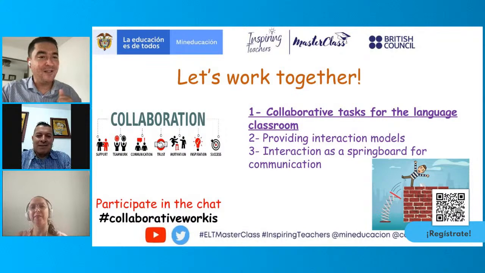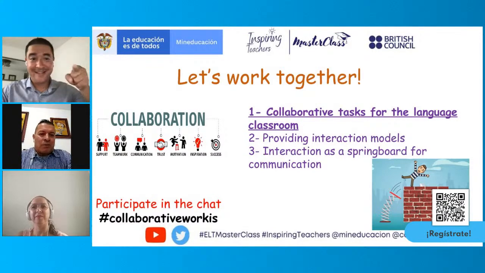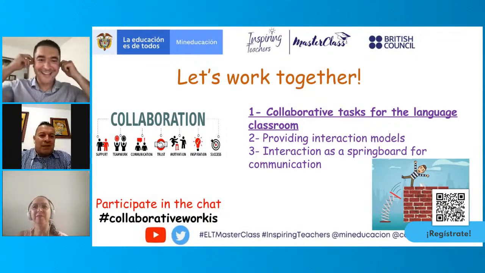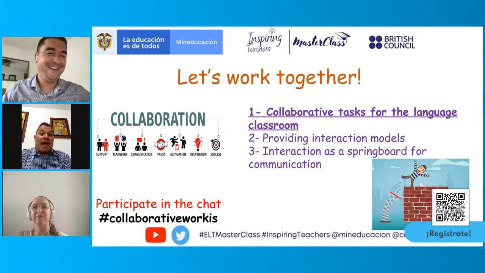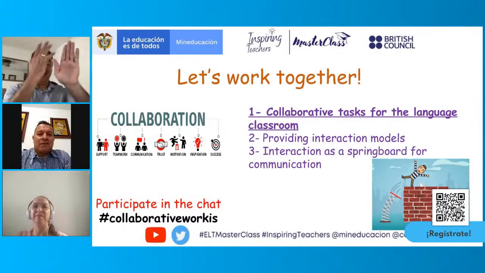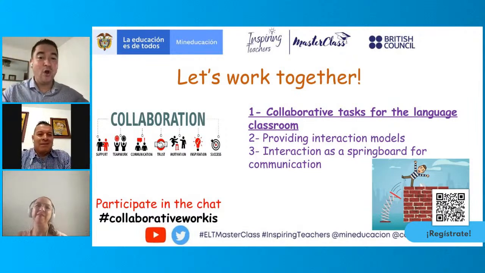And remember this wall? Teacher Martin, do you remember this wall? Yes, of course. Where did you see this wall? At the beginning, when you don't know the style or the previous knowledge of the students. It's a barrier. You were describing this as a wall. This is going to help us jump that barrier.